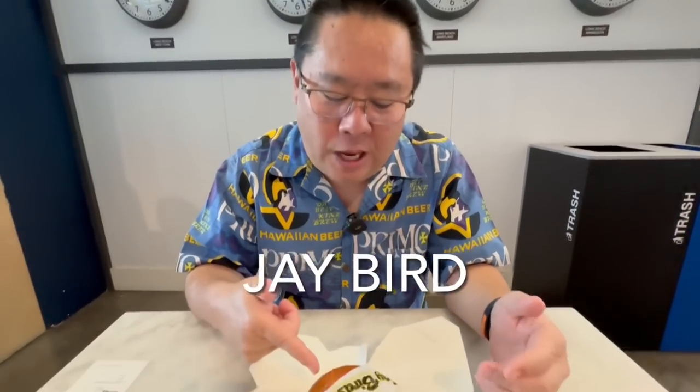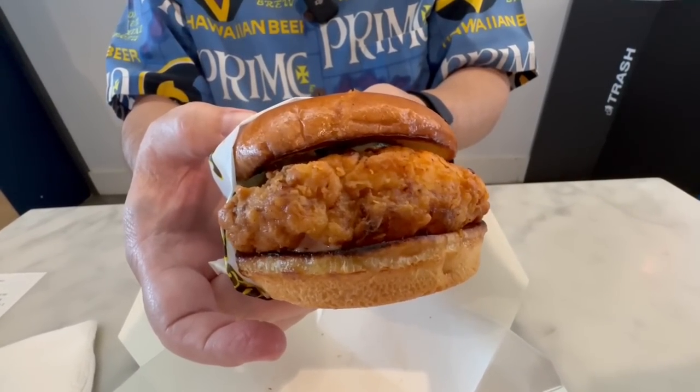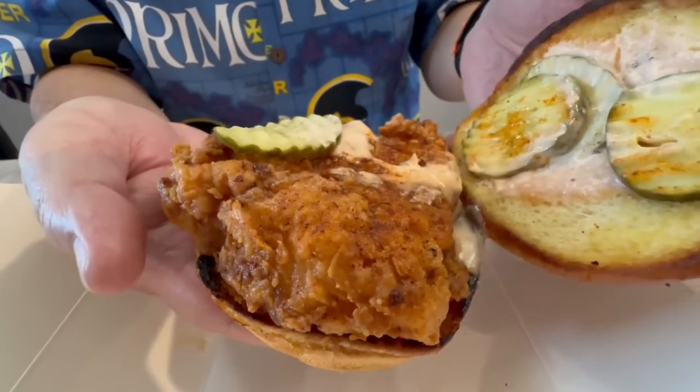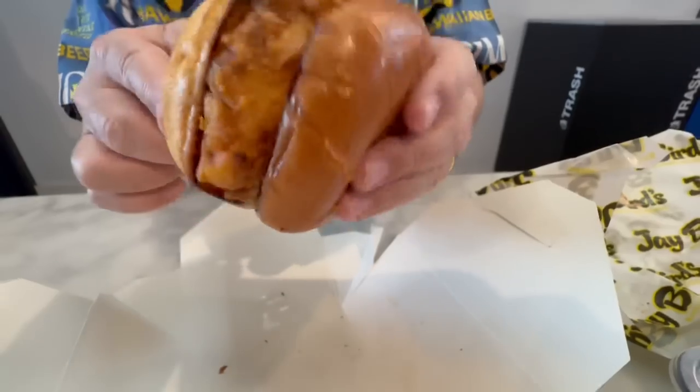Our first meal is from Jaybirds — Nashville hot chicken. We got the Baby Jay Sandwich in mild, which says 'a touch of heat.' We almost got the regular medium, but since we have other foods to try we didn't want to kill our taste buds. It's a white chicken patty with pickles and comeback sauce. Even at mild you can see the spices on it. We're excited to try this — we're big fans of Hottie Bee's and we even had Prince's hot chicken in Nashville.